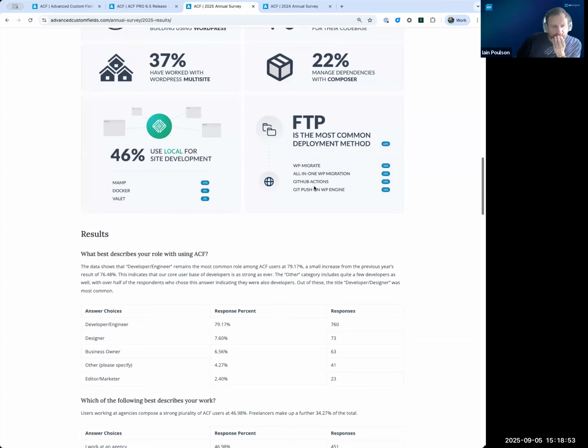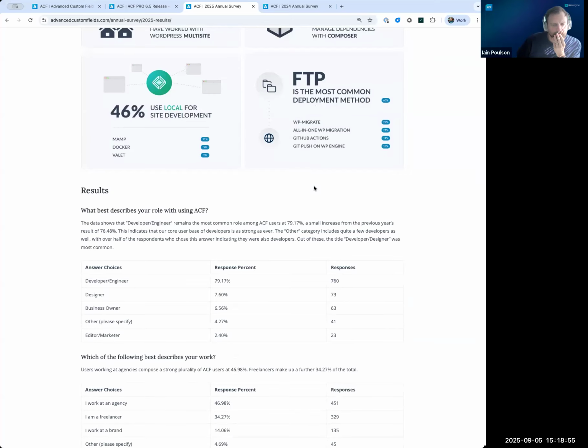Where are we? Right, so do I go through all of this? What did we do last year, Mike? Is it worth going through this, or has anyone got any questions? Is this interesting, or any other questions?